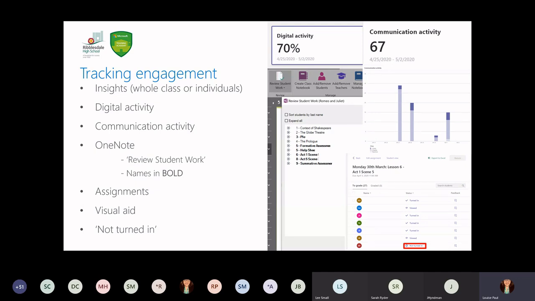Again, Assignments is another fantastic way of tracking that engagement. As you can see on the bottom right hand side, there's a little red box, and that just shows that the assignment was not turned in, and that means that it's not even been viewed. So you can easily see there that the assignment's not been viewed, the pupil hasn't engaged, but we don't want to assume straight away that they're just not doing the work. Obviously, we need to have a look into that pupil if it's becoming a consistent occurrence, and whether or not they've got any issues at home or outside of school that need picking up on, again, from a safeguarding perspective.